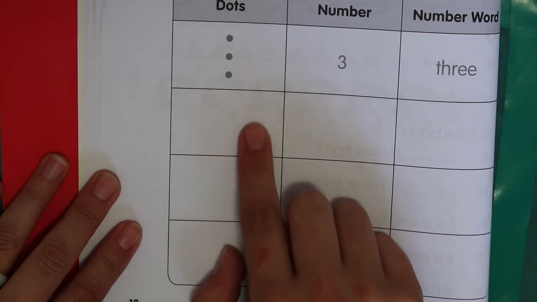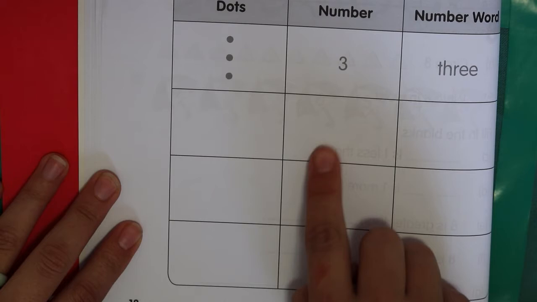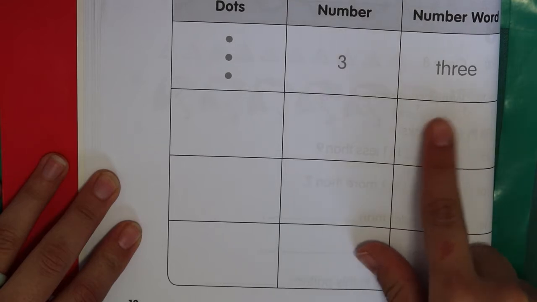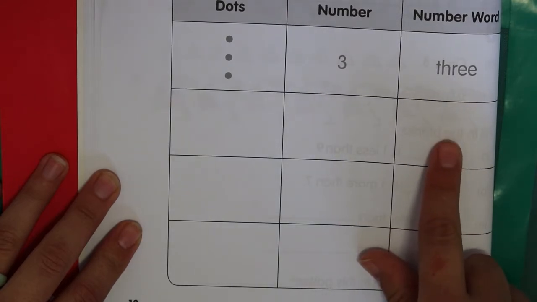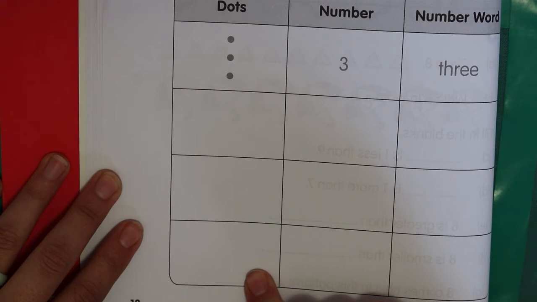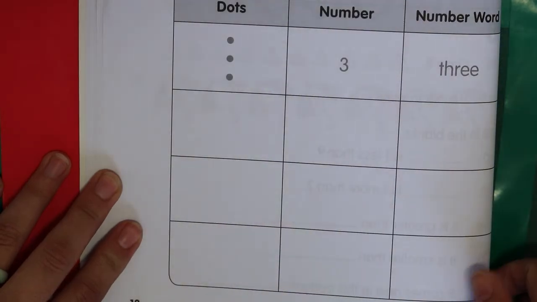You can draw the circles, the little dots, you can write the number, and you can do the number word, the number name. So don't do something too big if you don't know how to write the number name. Rather do something until 20, because we've been practicing 1 to 20. So choose any 3 that you want to do. That's page 18.